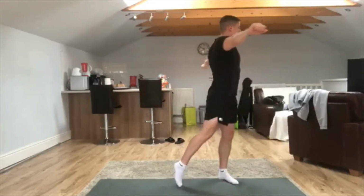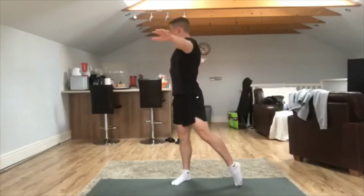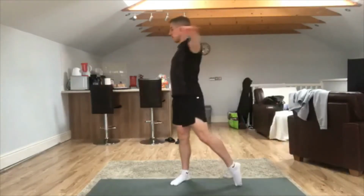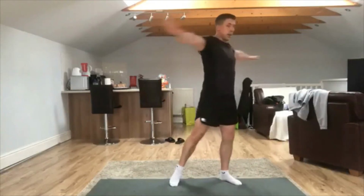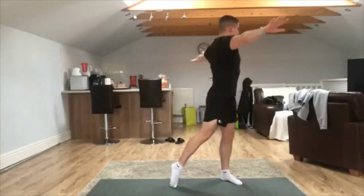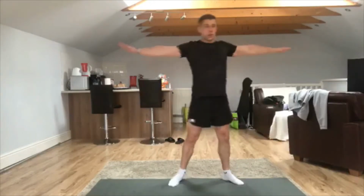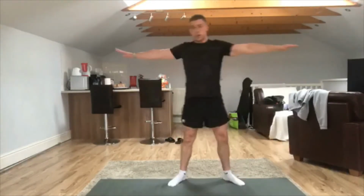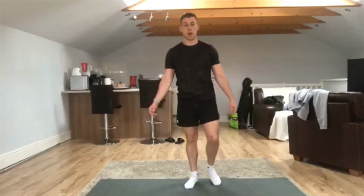So arms nice and straight, and we're just going to rotate from right to left, like so. So right to left, lifting the heel as you go. Keep your shoulder blades back. Keep that core nice and tight. And make sure those shoulders are right. The hands are level with the shoulders, so you've got a nice straight line. 3, 2, 1, and rest.